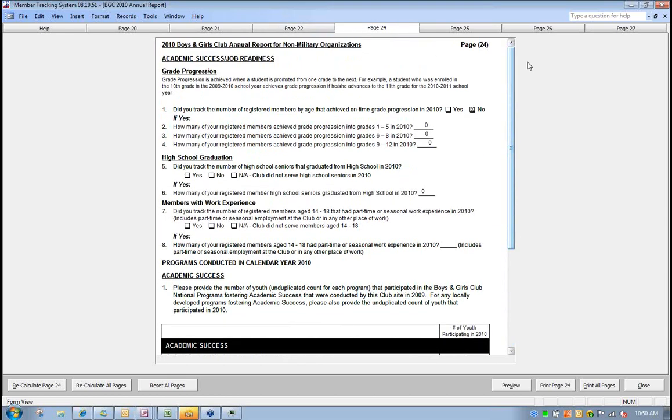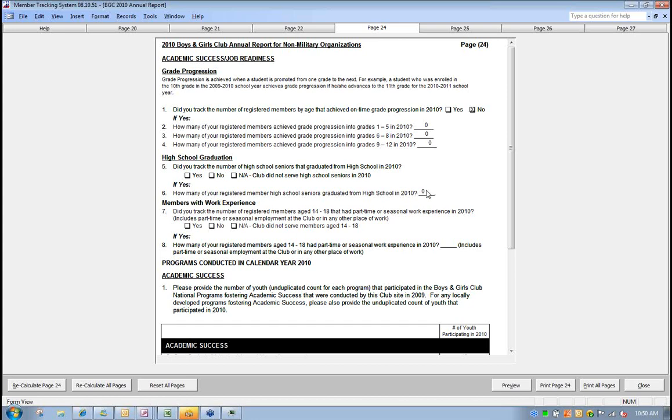All right, page 24 at the top. Grade progression. This is going to look at whether your members were graduated into the next grade each year. And high school graduation, if a person was moved from 12th grade into the next level, which usually is G for graduation, then it will give you an answer here for number 5.